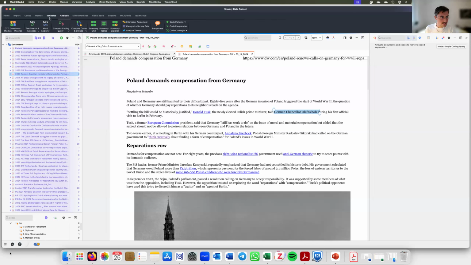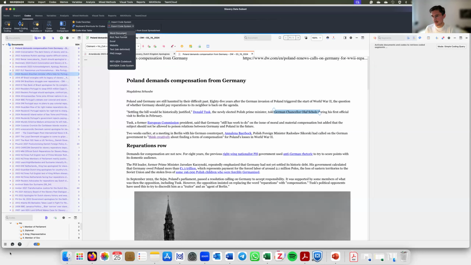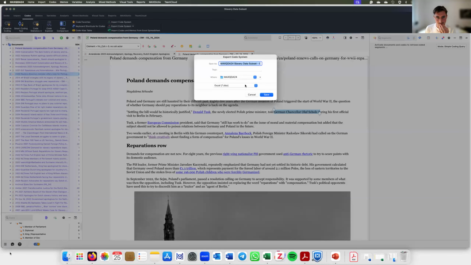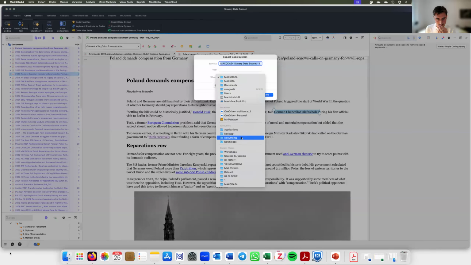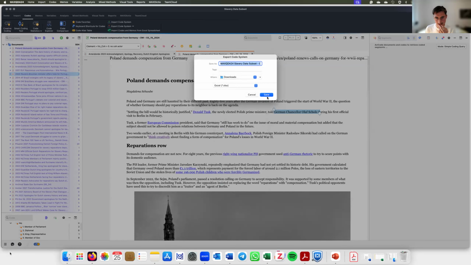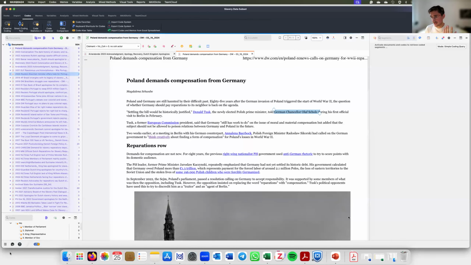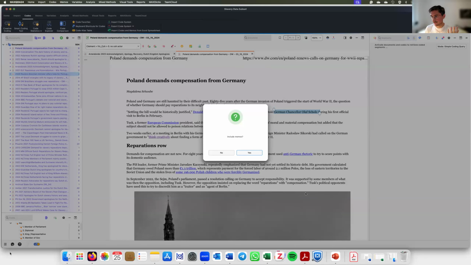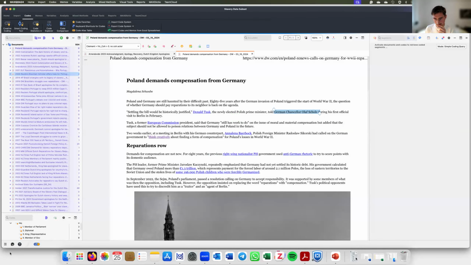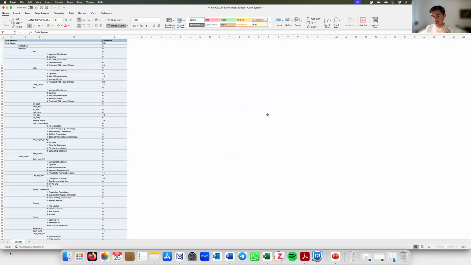What you can do is, you have here, wait, the codes. You can export your code system as a Word document. I did that once, but I think if you export and you see what structure it is, we can just test it if you want, or in an Excel, for instance. Maybe I just want to have it in downloads, for instance. Okay, MAXQDA. Let's check how it looks, and then you can alter it, and you can do it in Excel. If you have your codebook as Excel, include memos? No memos. Let's check how it looks.